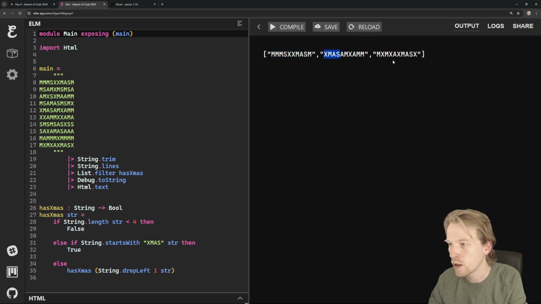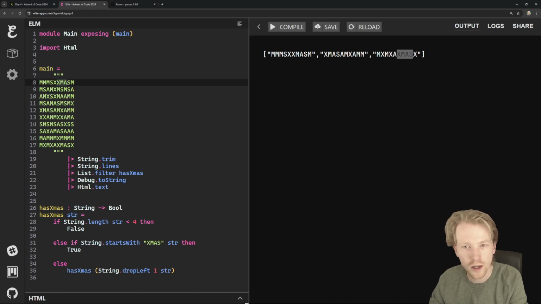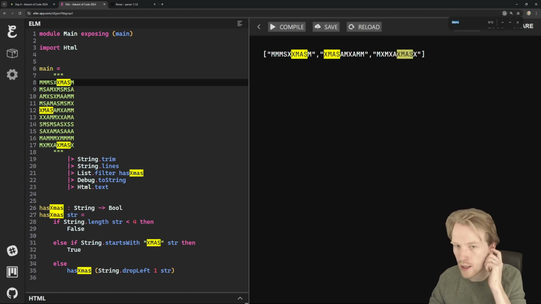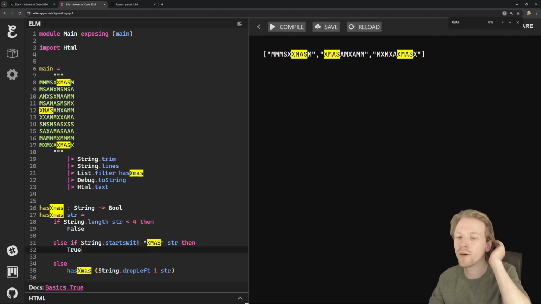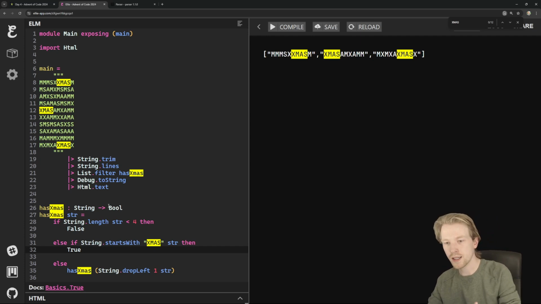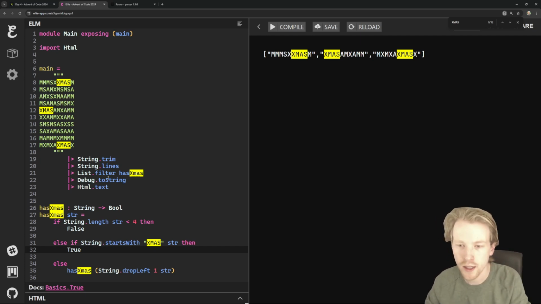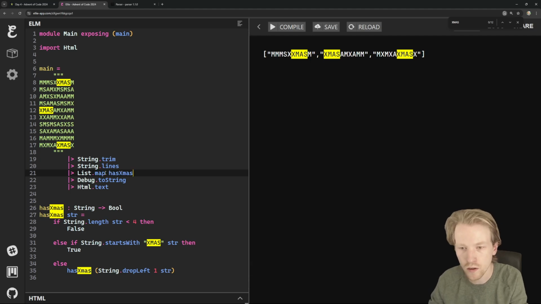So I see 1 here, 1 here, and 1 here, and I don't think any of the other ones have it. If I do a search for Xmas here, you'll see that these 3 came back, and these are the 3 that we see on the right. So it looks like this function is doing a good job of filtering and saying keep only the lines with Xmas. What I want to do instead is modify this function to return me a count. So toXmasCount is going to return an integer.